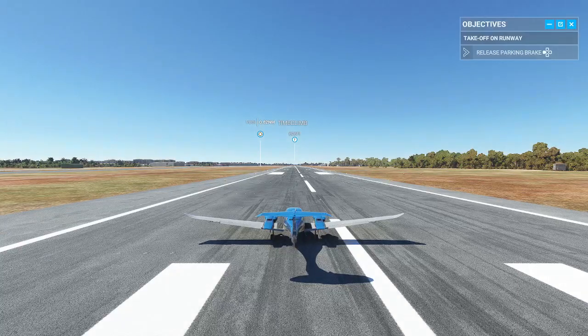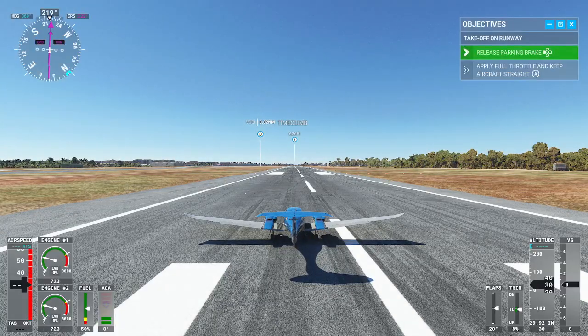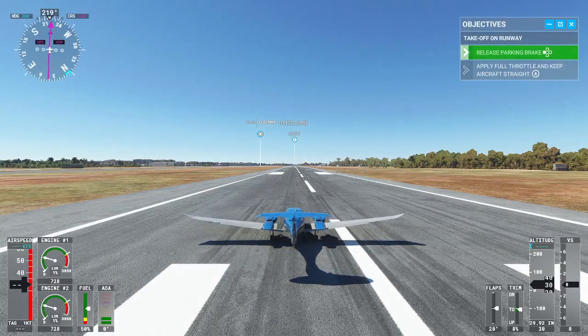I think this might have actually been the airport that I flew out of. See, this one is more fancy. This one actually has a parking brake.